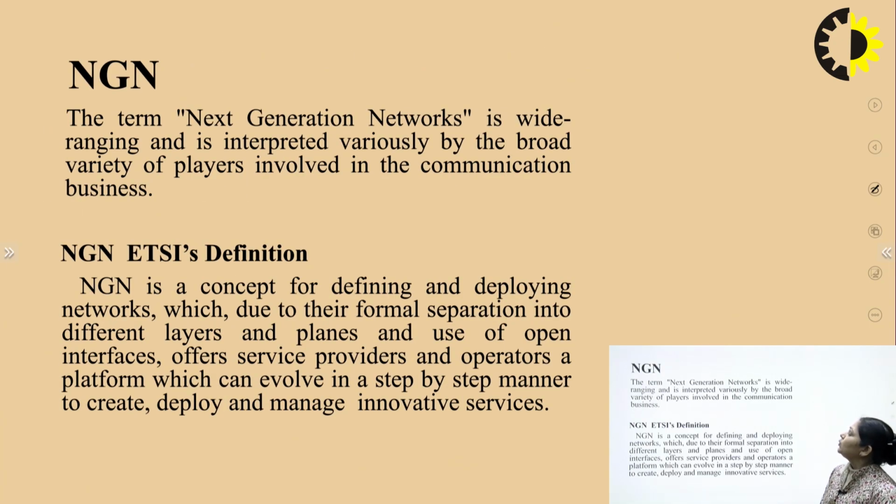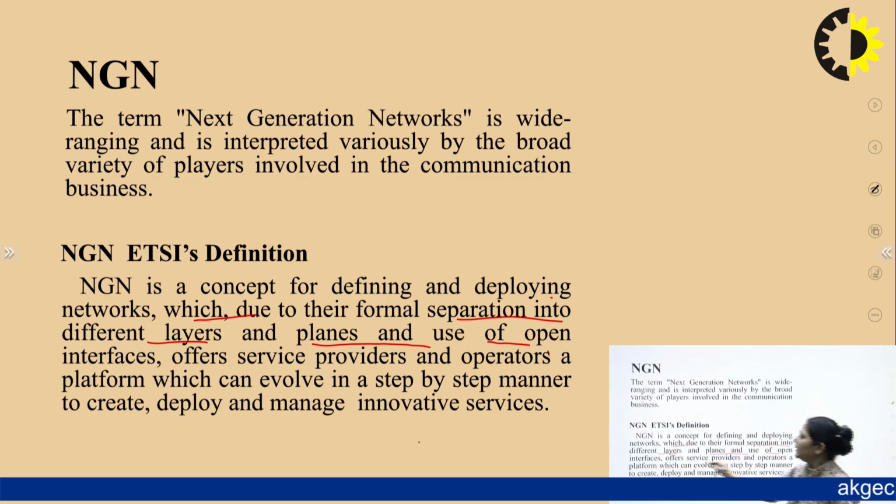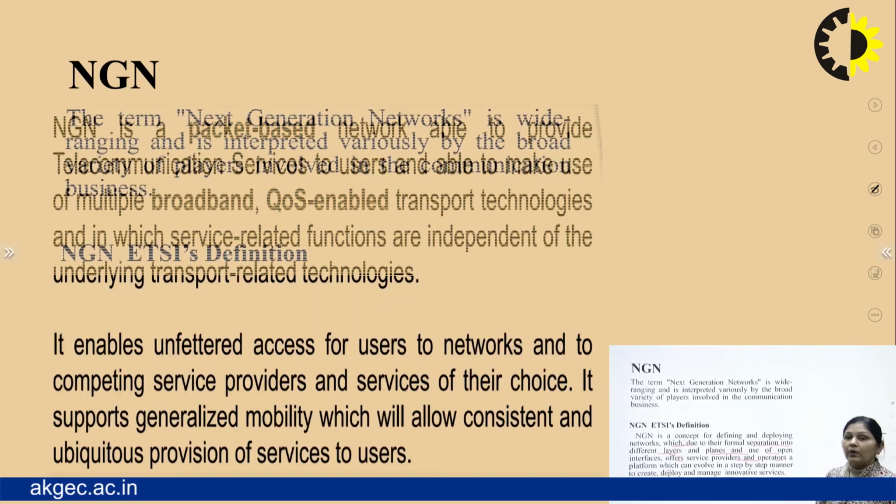The term next generation network is wide ranging and is interpreted variously by the broad variety of players involved in the communication business. Now, according to the European Telecommunications Standards Institute, NGN is a concept for defining and deploying networks which, due to their formal separation into different layers and planes and use of open interfaces, offer service providers and operators a platform which can evolve in a step-by-step manner to create, deploy and manage innovative services. So, it will be helpful for the network service providers to create, deploy and manage innovative services. That is the definition according to ETSI.